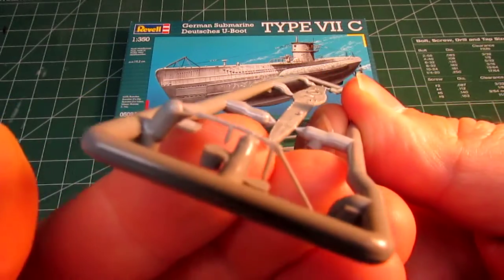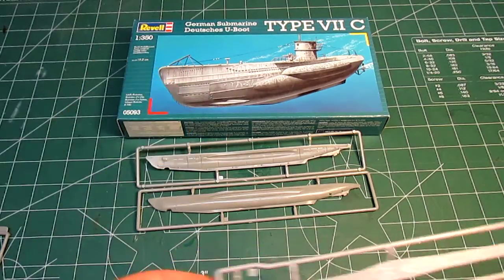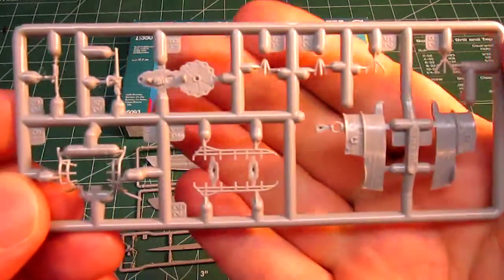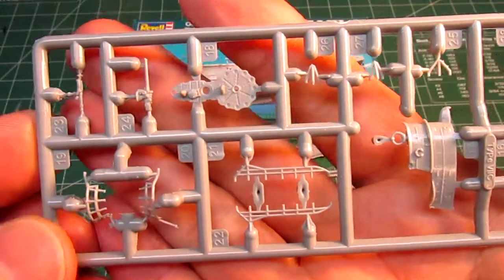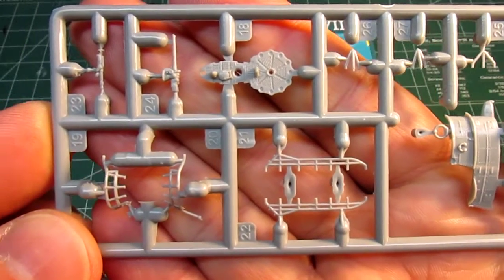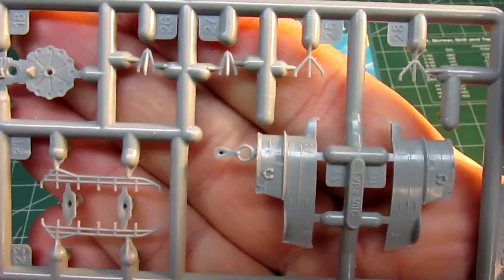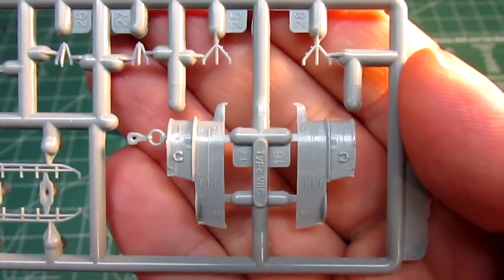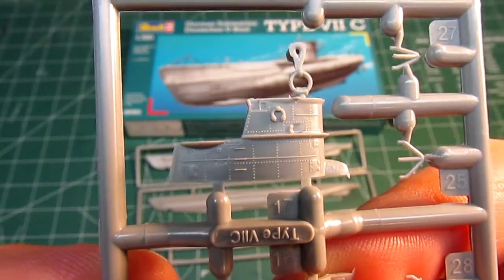Let's look at some of the other parts on the trees. This tiny, tiny part here is your cable cutter — that's so they couldn't drop cables or nets into the water and catch the submarines on them. One of the few part trees included, you can see part of the conning tower, the structure of the top of the submarine, and some of the railings. If you've watched my SS Gato review of the Lindbergh kit, which was twice the size of this, that kit did not have the super fine detail that this Revell kit does. It did not have all these tiny little antenna extensions and cabling areas, and it certainly didn't have that level of engraving on the upper hull and conning tower.